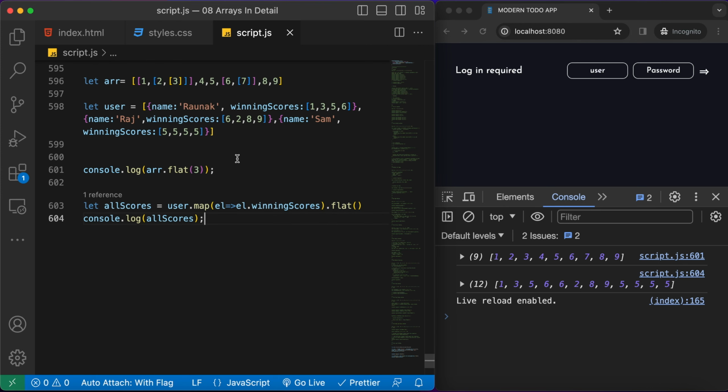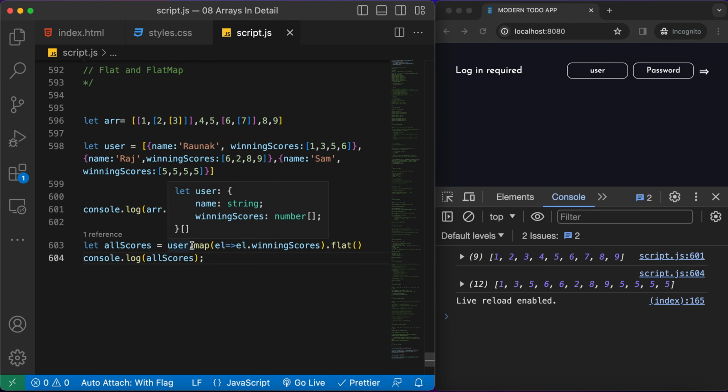So to improve performance, JavaScript introduced the flatMap method. It acts as a combined function which holds the functionality of flat and map together. We pass a callback function like a map method and it flattens the array like flat. Let me show you how.